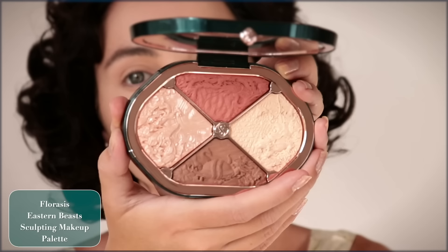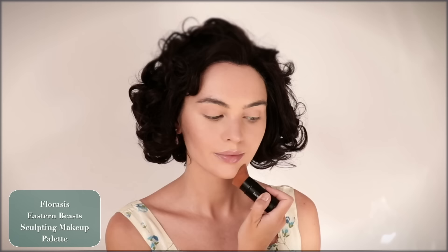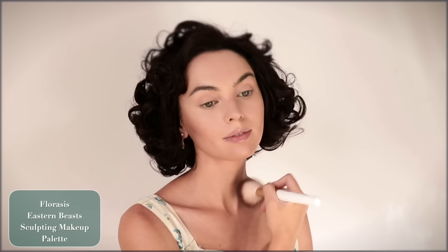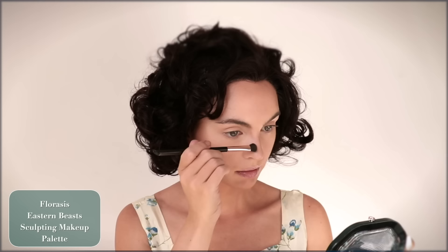I've loved a lot of Chinese beauty brand powders and liquid liners. In the 50s the makeup style wasn't super contoured. I'm using the Eastern Beast Sculpting Makeup Palette — it's a four-in-one palette for a natural sculpting look. The formula is very buttery and easy to blend. Inspired by Liz, I'm sculpting higher cheekbones — my cheeks are quite a bit rounder and lower. For the nose, I didn't get it quite right; sometimes if I'm referencing too many pictures at once I don't do as good a job.